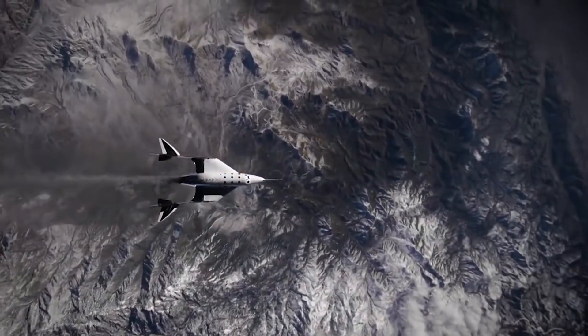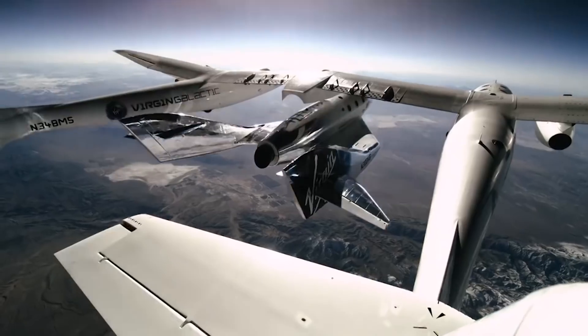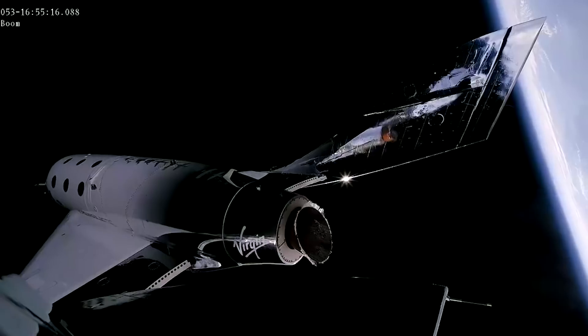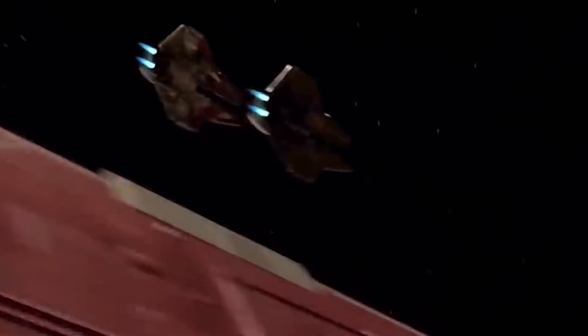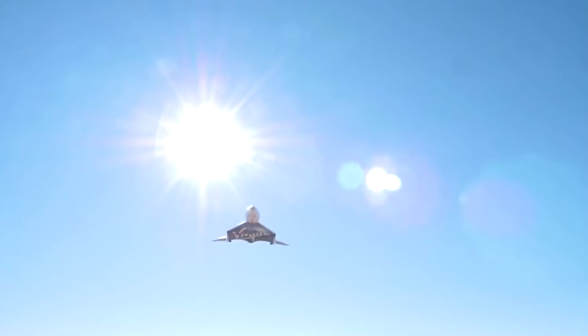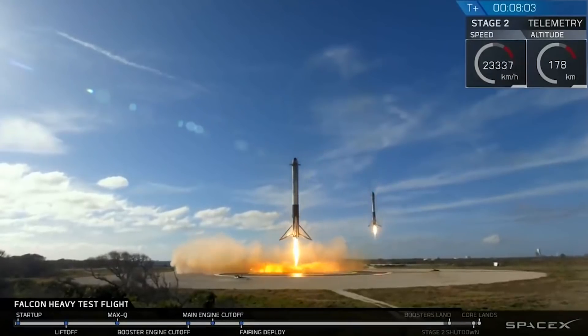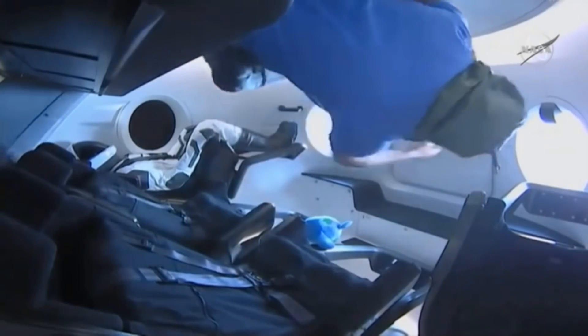Here's Virgin Galactic's spaceship. It's lifted up by two high-powered planes, then dropped off. Then it pulls straight up out of orbit, rotates freely, and falls back to Earth. Obviously this is much different than a free-flying spaceship like we see in the movies, but it is pretty close compared to where we were 50 years ago. With space commercialization opening up, I'm definitely optimistic that we'll see even better advancements in space technology that make things cheaper and smaller.